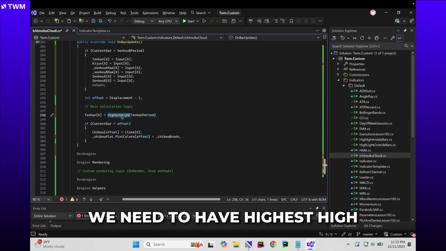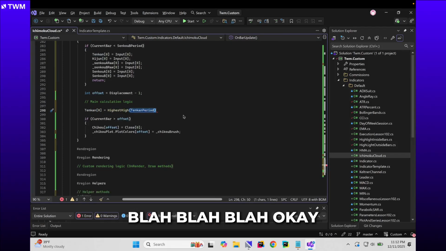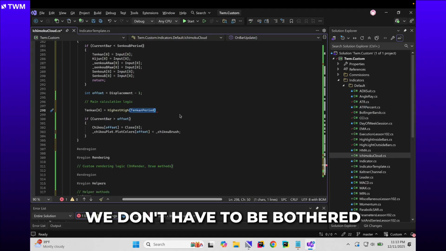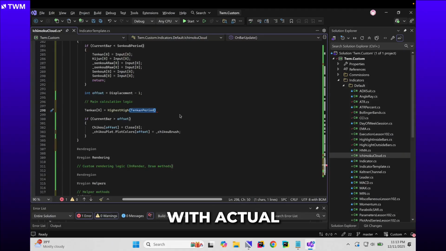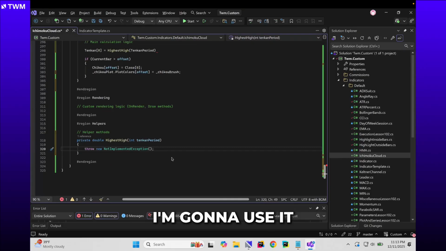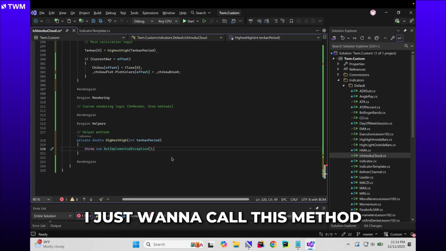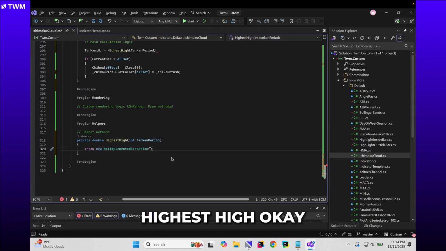We need to have highest high, lowest low, and divide them by periods, okay? So we need the actual value of highest high and lowest low. We don't have to be bothered with actual highest high calculation, we just need the value. Second reason why I'm gonna use it is because we're gonna need highest high for other lines as well. So I don't want to repeat the calculation logic. I just want to call this method for each line that needs highest high, okay?